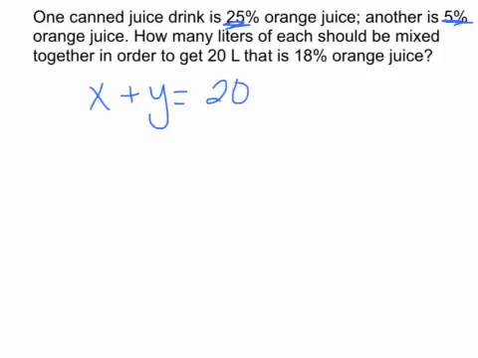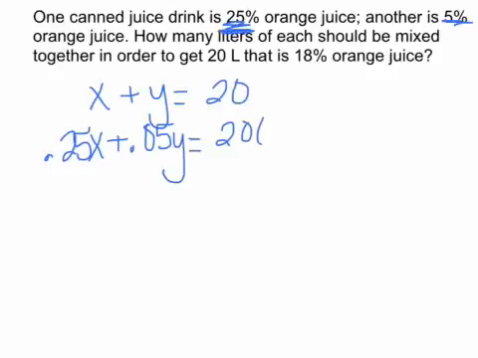Now I don't know what x and y represent, but for the second one in the system of equations, I've got to give value to each. Well, if this right here is my x, 0.25 is x, plus 0.05 is y, and I want that 20 liters to be at 18%. So now I have a system of equations. So what I'd like you to do is solve this system. I can also send you a way to solve it in your calculator as well.